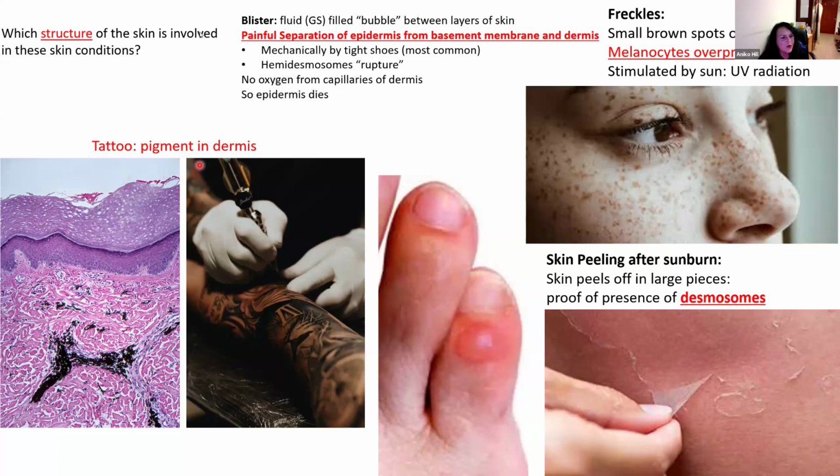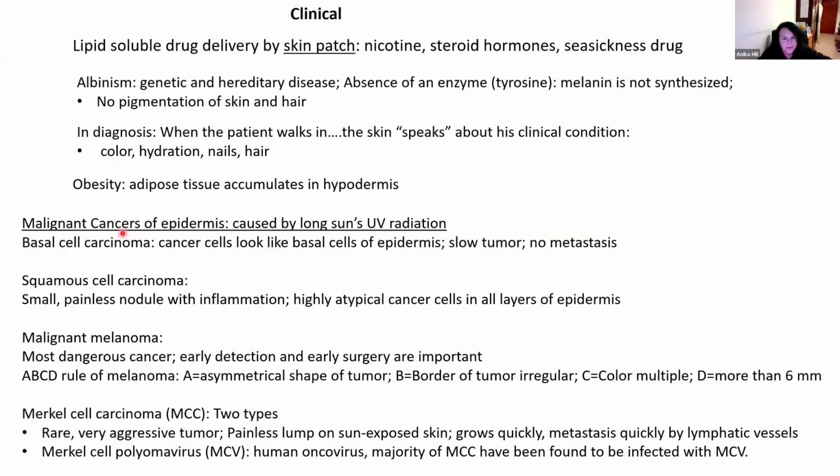And this is showing you the tattoo, but the pigments have entered, look at this on the left side, into the deep dermis. So this is the tattoo you can't really get rid of. If you want to get rid of a tattoo, you want to go not deep in the dermis, but only in the epidermis, so eventually it's going to fall off. Okay, a couple of clinical situations that you're going to learn more about from the other people.